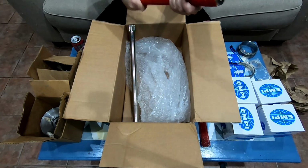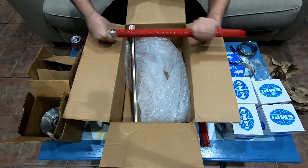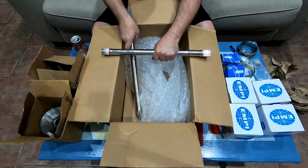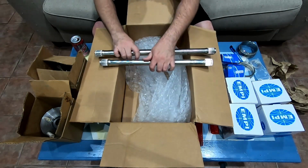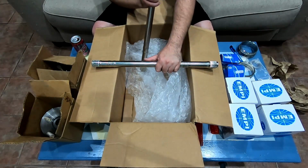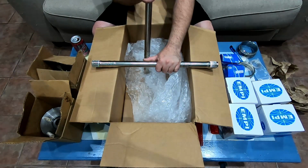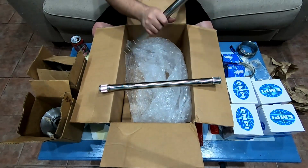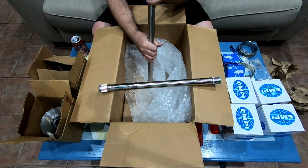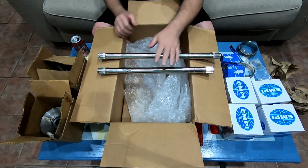Here we go, twist. Twist. And there we go. Ooh. They are different sizes. Definitely different sizes. And the shorter one is a FD8 8GRD. FER8. Interesting. So I'll have to look those up.